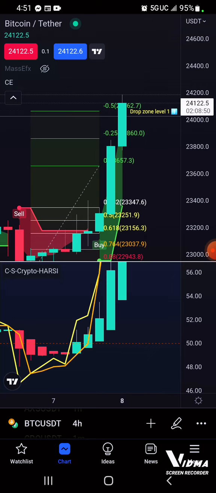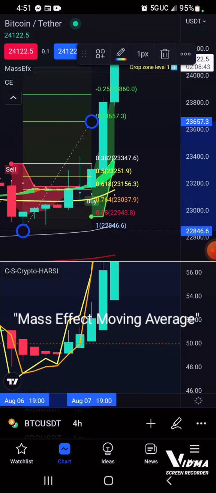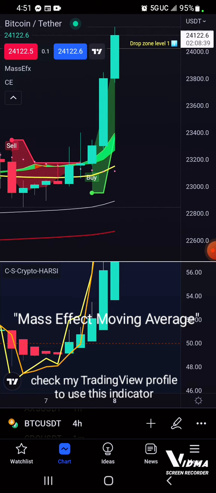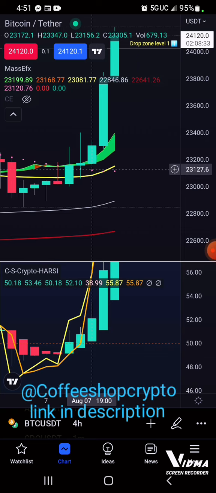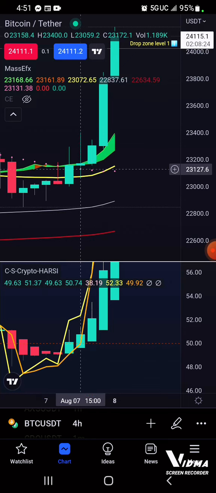Now, you can see that when I turn on the Mass Effect moving average, turn this off for a minute, or just move it over so you can see what's happening. Without the chandelier exit, you can see that on the entry candle, you'll see this little pink dot appear below the candle. Okay, this is going to be your entry confirmation. So you have things that line up that tell you that there are several confirmations. You got a pink dot underneath your price.